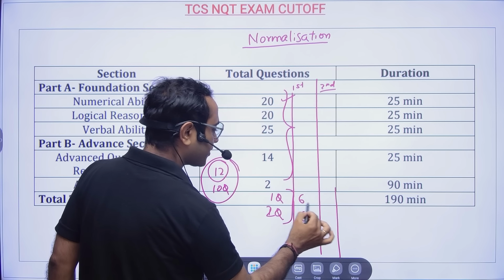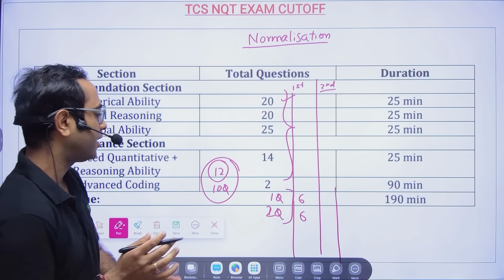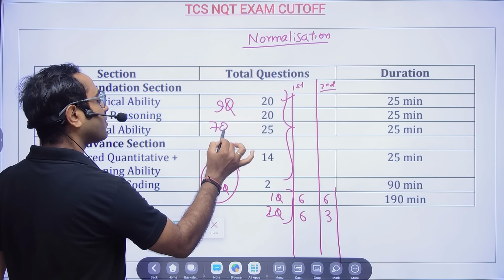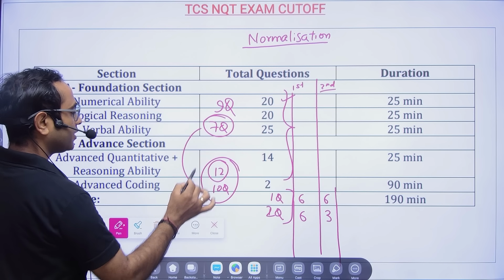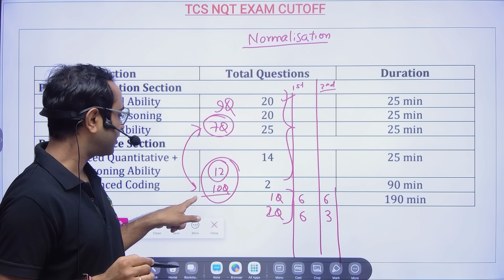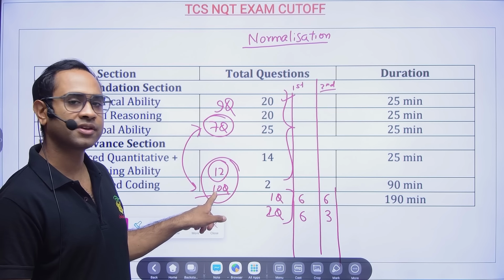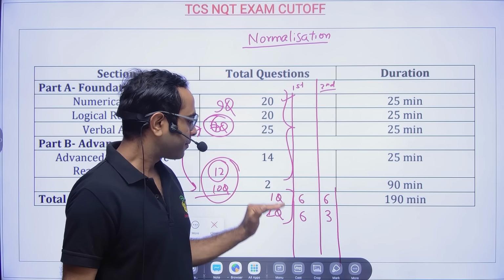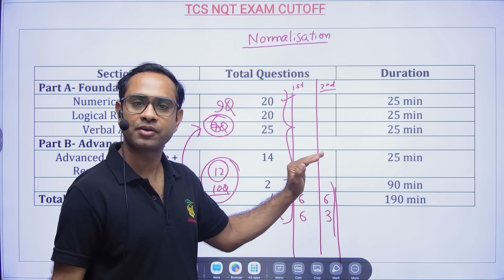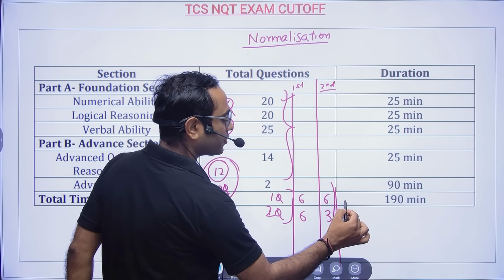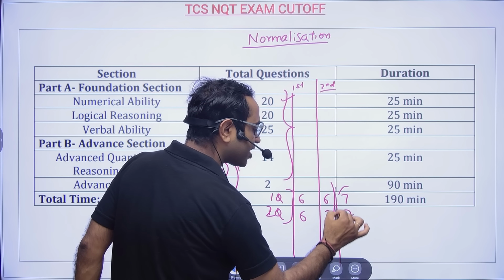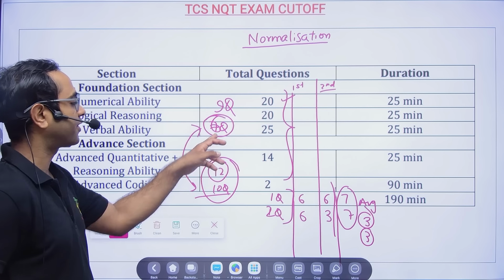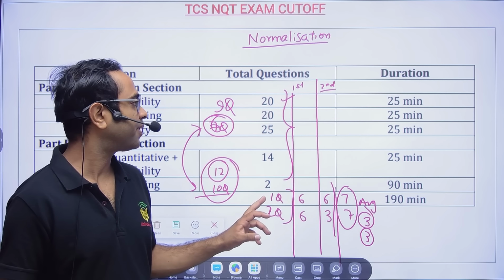Second shift is tough. Suppose one of the students, the topper, did 6 here and 3 here, so 9 questions total. Then if you do 7 questions also, you will be called for prime. Now you see, there is a difference between the first and second shift. In the first shift, students need 10 questions to be called for prime, but in the second shift, if you do 6 to 7 questions, you will be called for prime. Because if the paper is tough, the topper will not be able to do all the questions. They will check the average number of questions a student has done. So if the average is 3, then even 6 questions will get you called for prime. That is how it will be calculated for aptitude also.